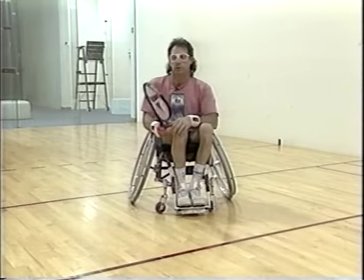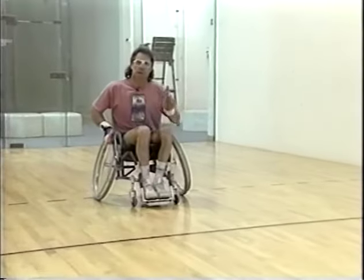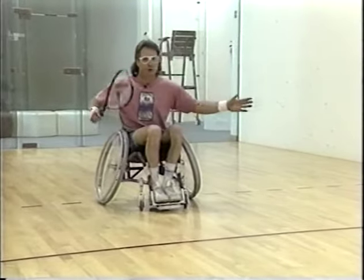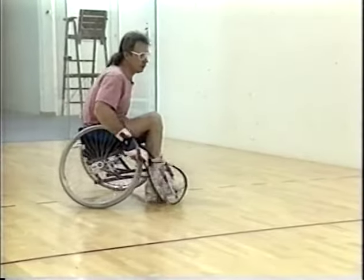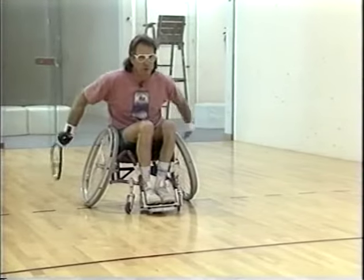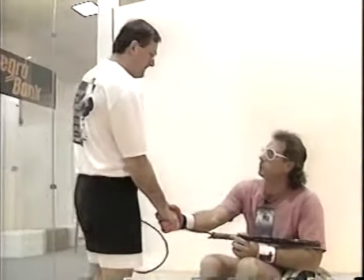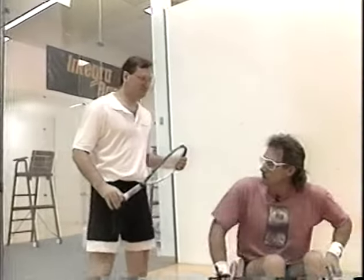Here are a few tips to remember. Number one: when serving, I like to serve from the center of the court, and after serving, I back out of the service box. Always watch the ball — when I serve, I watch the ball come off the opponent's racket so I can react and cut down my reaction time. Whenever the ball is hit to one side or the other, I turn my chair. The game becomes much easier when I know what shot I'm going to hit — it's a backhand, I'm turning to the backhand; it's a forehand, I'm turning to the forehand. And finally: when you hit from a position, you come back to center court. The game is played from center court. The game is won from center court — not from the sidelines. Now let me introduce you to a good friend of mine, Gino Bonetti, with Greater Pittsburgh Rehab and president of the National Wheelchair Racquetball Association.